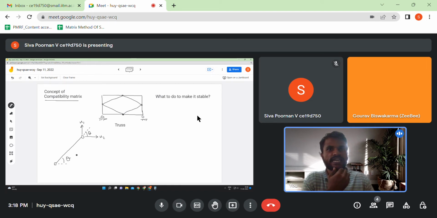So let's say that we have a truss element which is oriented at an angle of theta, and what we are interested in is to develop a relation between displacements and elongations. So there will be an elongation in the truss, and there will be some displacements in the nodes. So how these are related is what we are going to develop. Okay, so it's very easy. Basically, let's say we want to know how much this truss is going to get elongated here. That will be nothing but u1 sine theta, right?